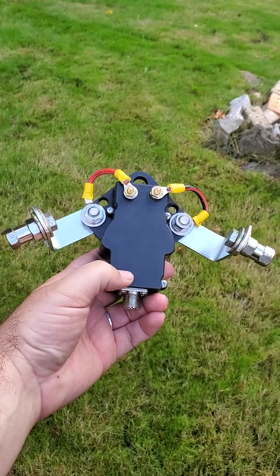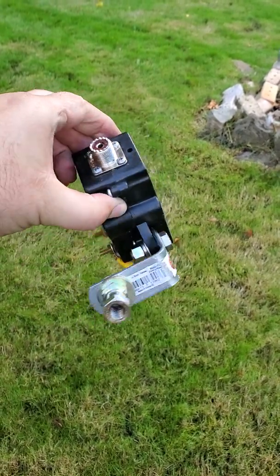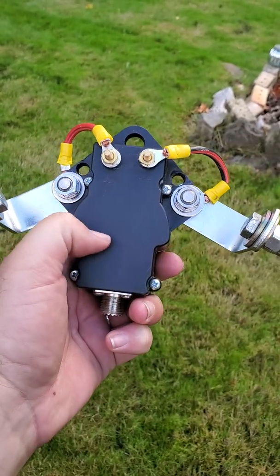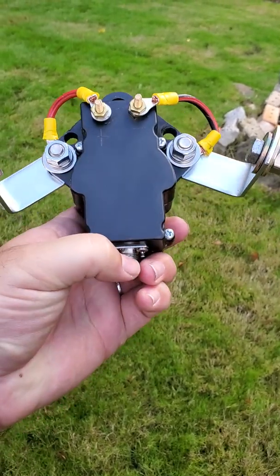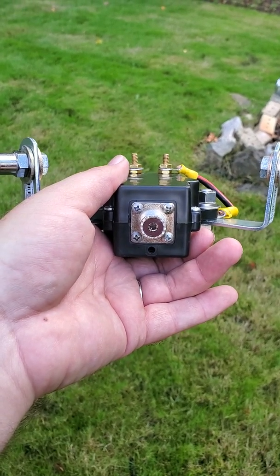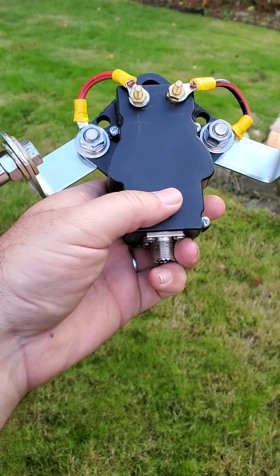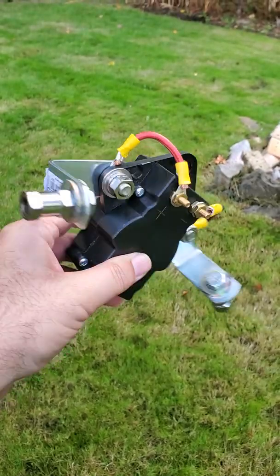Howdy dork friends. What in good lord green earth is this crazy looking thing going on right here? Well, this is a fake Balun. It does not have any cores on the inside, it's not wound up, there's no windings. It simply goes from this connector on the bottom — your basic SO239. The center lead has a wire going straight to the positive, and the ground goes as a wire straight to the negative. So you can do unbalanced to balanced, kind of like a one to one.